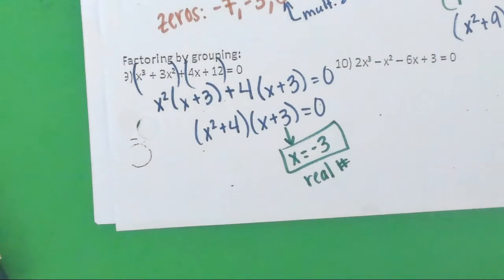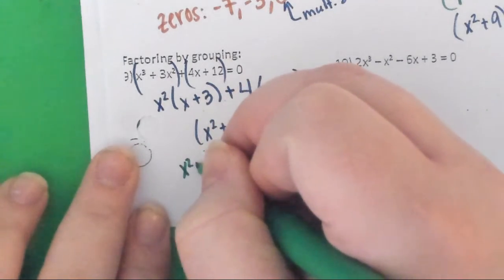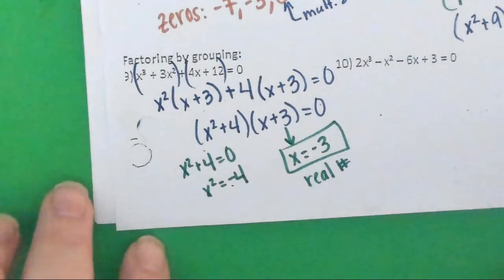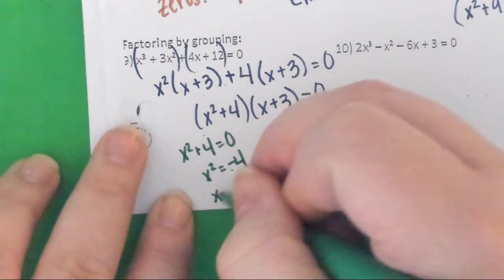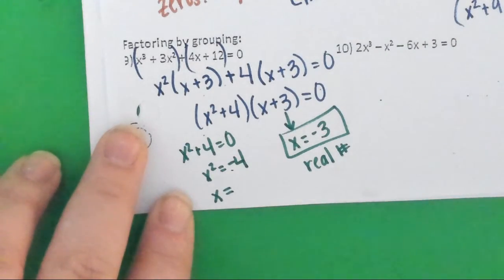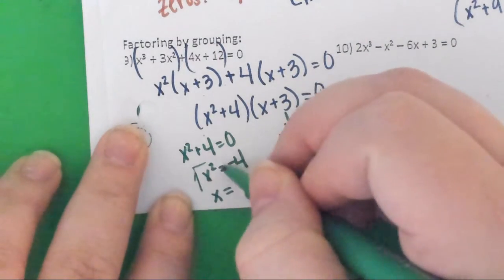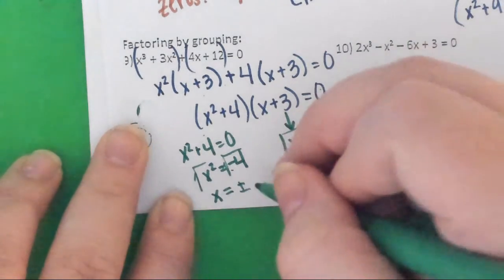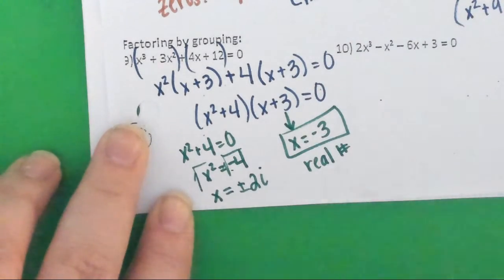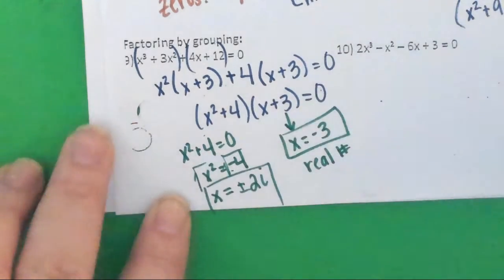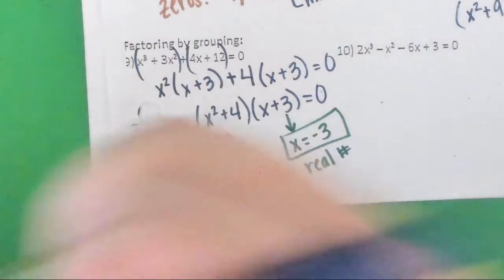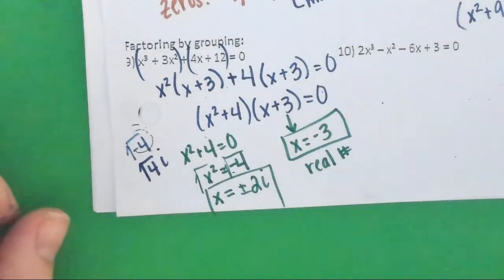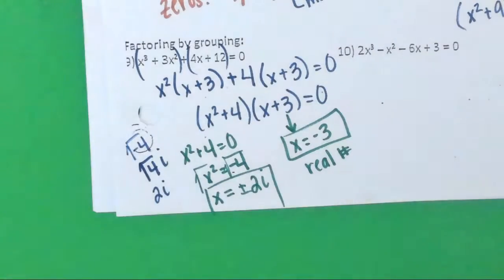The other one's going to take a little work because when we do x squared plus 4 equal to 0, we get x squared equals negative 4. Oh no. What does that mean my answer is? It's going to involve an i. Plus or minus 4i? 2i, because the square root of 4 is 2. So it's plus or minus 2i. So if you need to write in that intermediate step, we had square root of negative 4. So we said that's really 4i. Hey, I know the square root of 4 is 2, so it's plus or minus 2i.